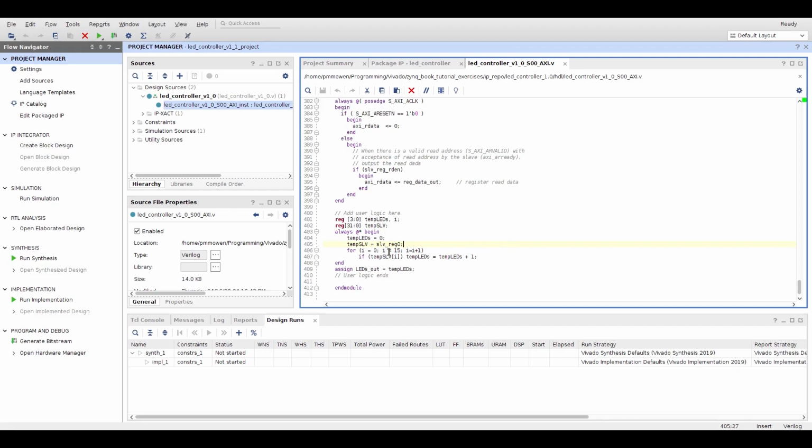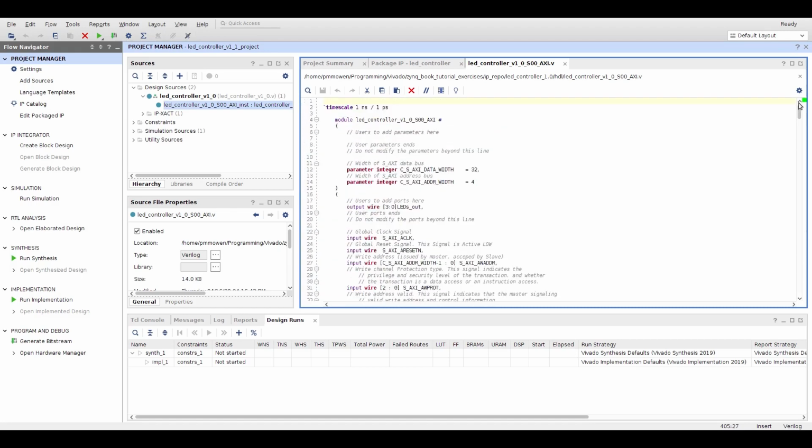And so now I just enter a for loop and set i to 0, where i goes from 0 to less than 15, and then just increment it. And then if this bit is a 1, then we just add 1 to temp LEDs, and then we assign that to LEDs out. Well, we assign temp LEDs to LEDs out.